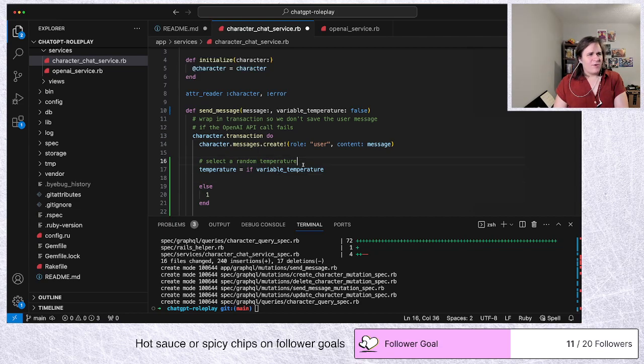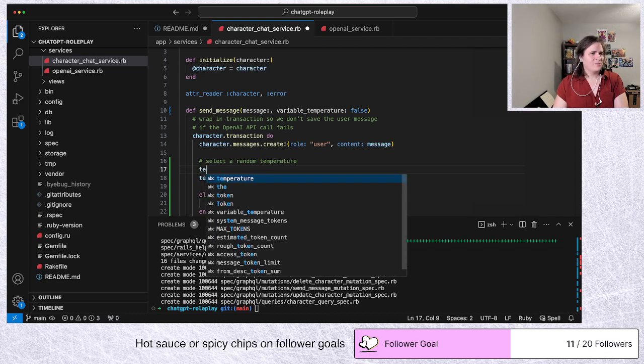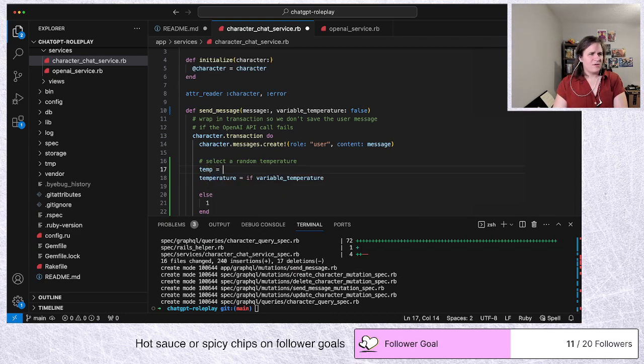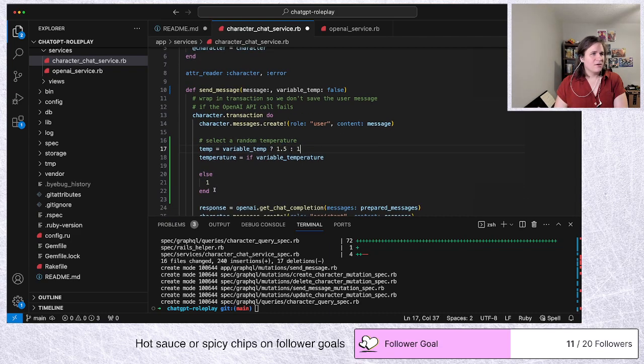I mean, we could probably rewrite this as a ternary. Temp equals variable temp. Just want to shorten these up. And if so, then we do some logic here to select something random. Like, I'll just put 1.5 for now, else 1. Alright, that's a little bit nicer.